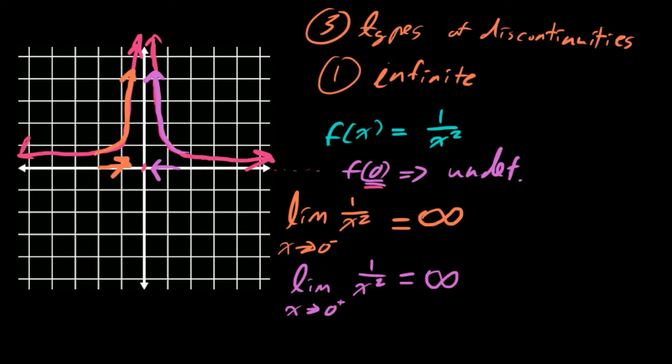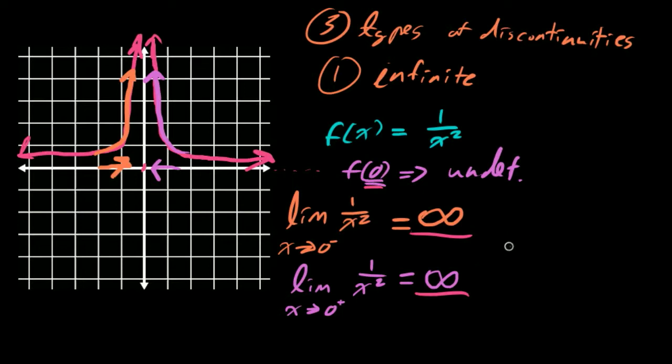This might be a good time to say: never treat infinity like it's any type of finite number. Maybe I'll talk more about that in a future video. But I don't want you to think, oh, well, the limit of 1 over x squared as we approach from the negative side and the positive side, they're both going to be equal to infinity. You might be tempted to say, can we just plug 0 into this function and then say, well, that's equal to infinity? And I want to make it very clear that you can't do that.